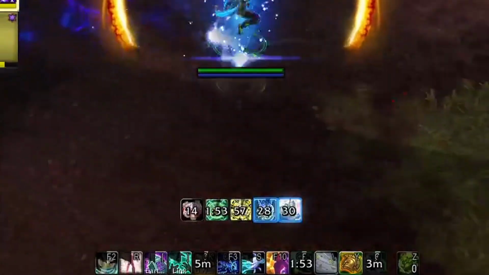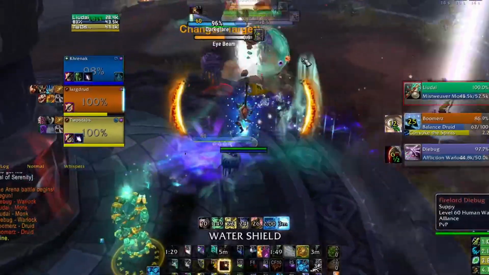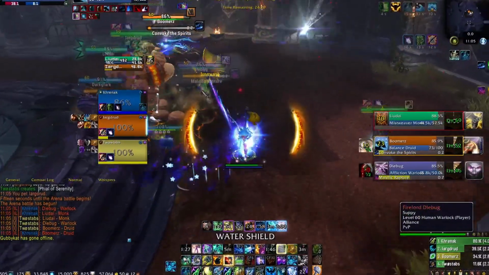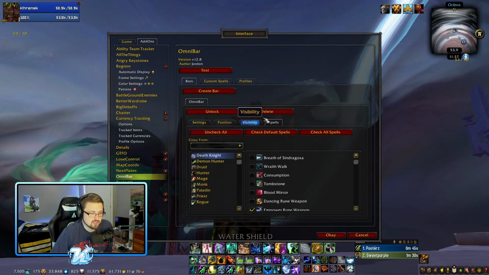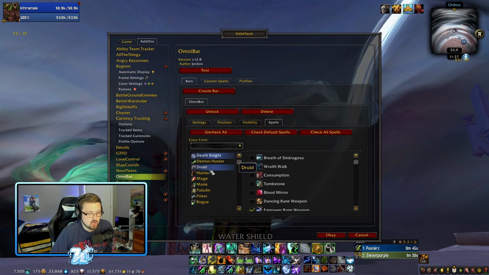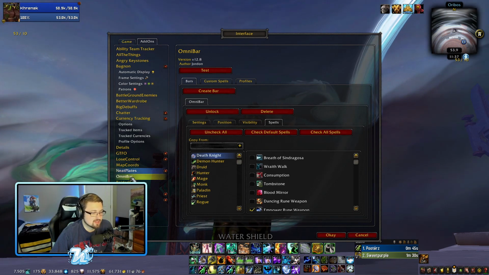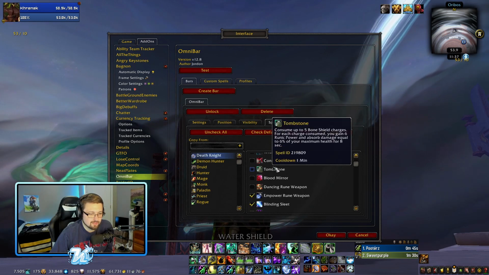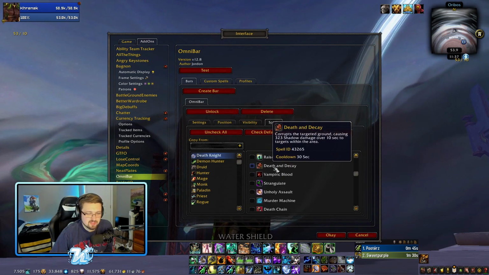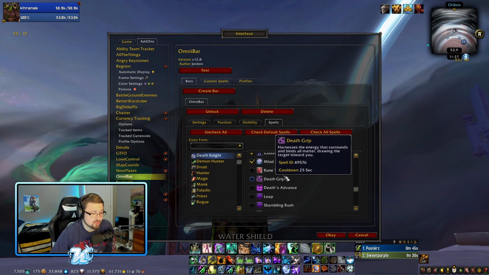Now, Omnibar is an add-on that will track all of the abilities that you want to see when enemies are doing things. So you can select all the different spells that you would like to track. If you go into the spell tab right here, when you type /Omnibar, or you go into your UI settings, your interface, then you click add-ons, then you go down to Omnibar. So you can track all the different things that different classes have. By default, it has most abilities in the game that you'll want to track.